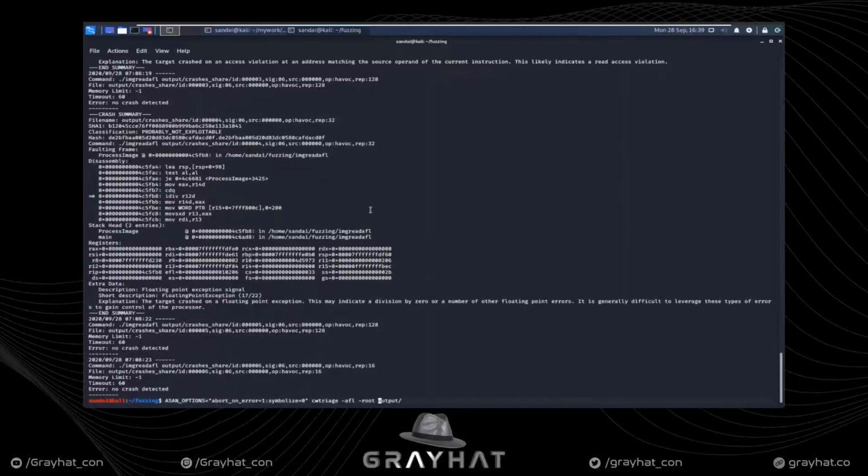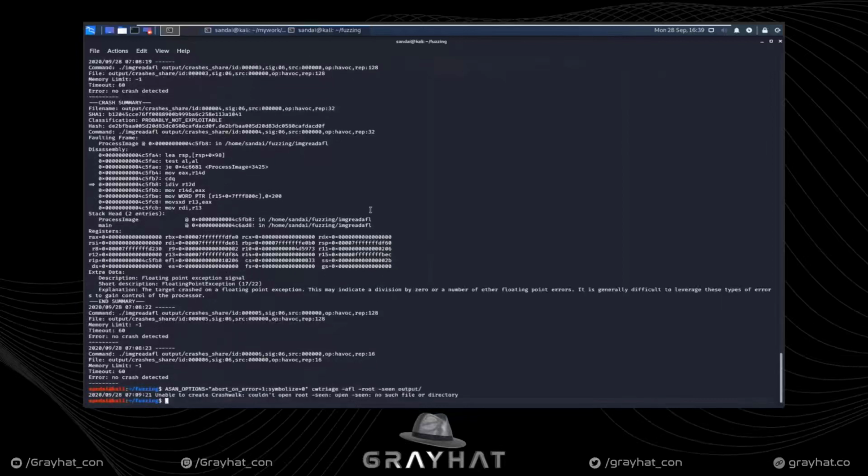So what we need to do over here is add the -seen option. What this option means is that cwtriage will again use the files which it has previously checked. So let's go ahead and see what happens this time.